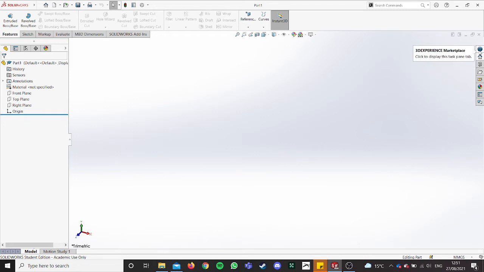You probably won't use many of these aspects in your day-to-day use of SolidWorks. The only ones that you will use will be the View Palette tool, which allows you to create technical drawings, and the Appearances tab, which allows you to add colour and material properties to your models once you've made them. We then have the main drawing section where you'll see the model is created, and I'll talk about that in a second once I open a different file.